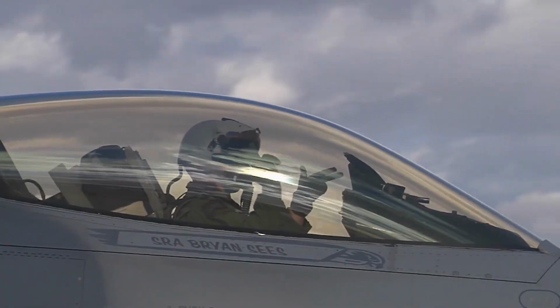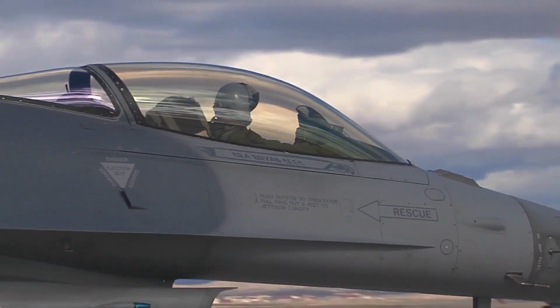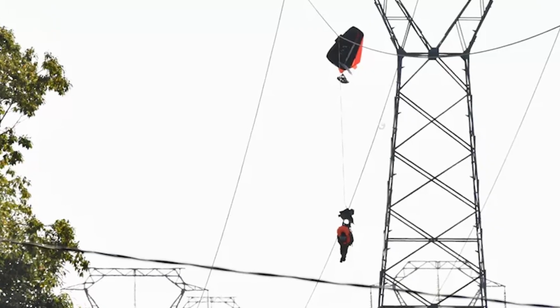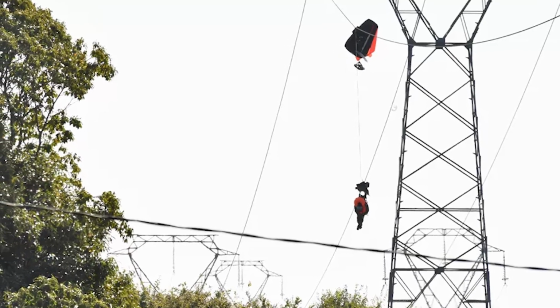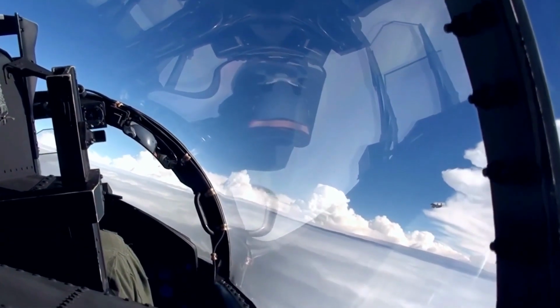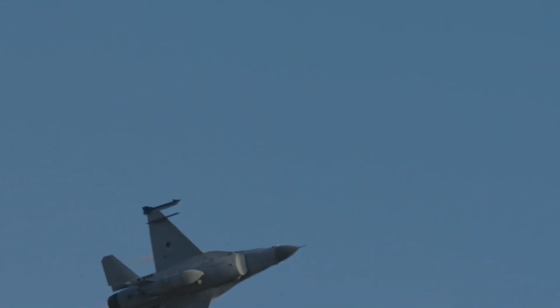They escaped before this happened, but as they were in a residential area, the parachute of one of the pilots became entangled in a high-voltage electricity line. It took 2 hours to rescue him, during which time the 250,000-volt current had to be shut off to make it safe for response teams to climb up and retrieve him. The cause of the accident isn't known for certain, but it's thought to have been due to an engine failure that saw the pilot trying to restart it mid-air with no success.